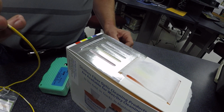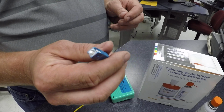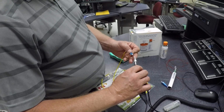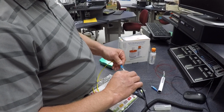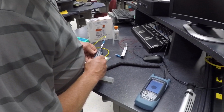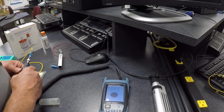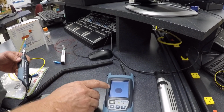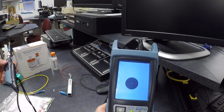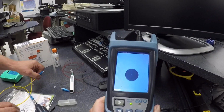Now we're going to take a look at this end with a microscope to see how good we did cleaning that. You're always going to verify your connection. So I put the ferrule in this test equipment, and we have a little screen here which will show how good the end face looks. You can tell that little dot right there as I focus in, that is your core. That's where all the infrared light travels down. So now that's an end face that's clean.